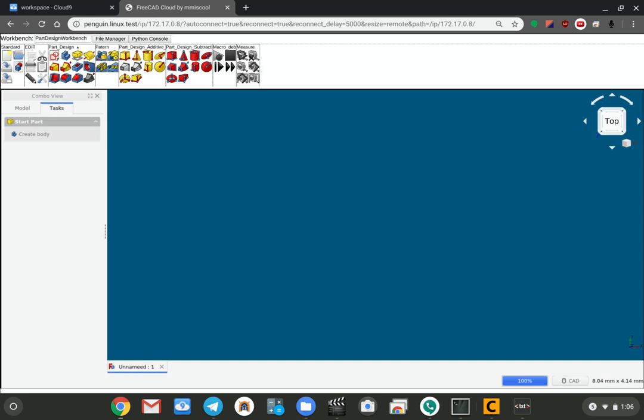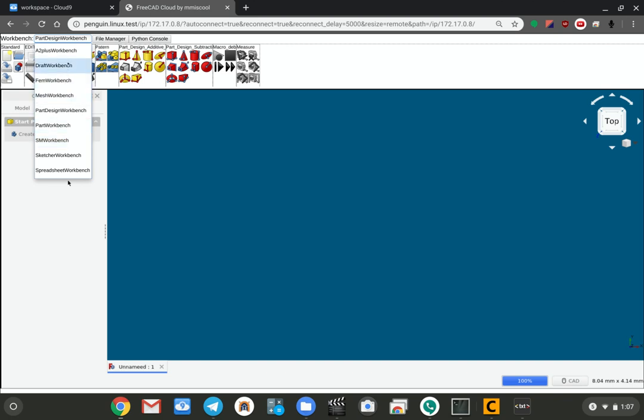Okay, so right here we have our workbench picker, so you can select your workbench. I include two workbenches that aren't in the default build of FreeCAD. I have the Assembly 2 Plus workbench, which is the assembly workbench I found to be the easiest to use and work with and didn't crash all the time. And then the other workbench I included is the sheet metal workbench. It seems to work pretty well, and I've been pleased with the output from it. So I made sure that was in here.